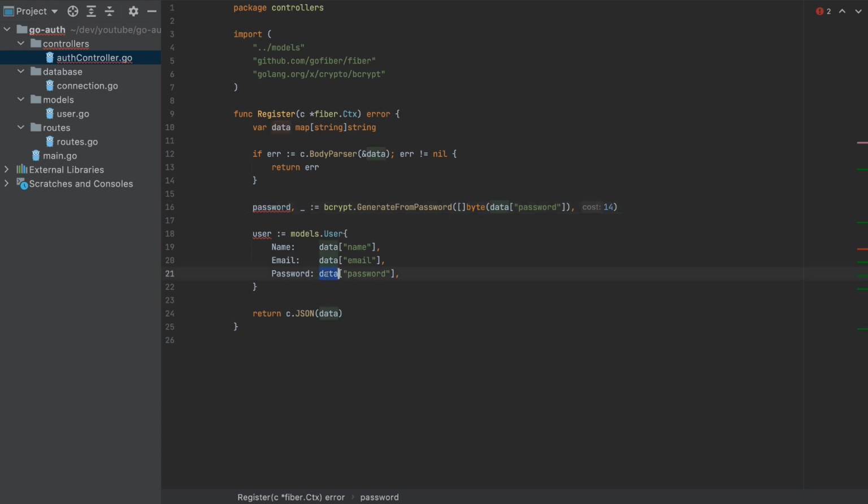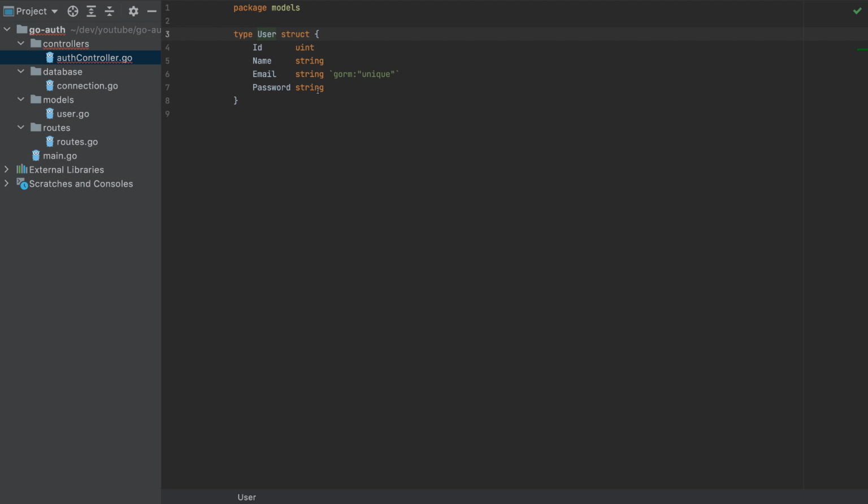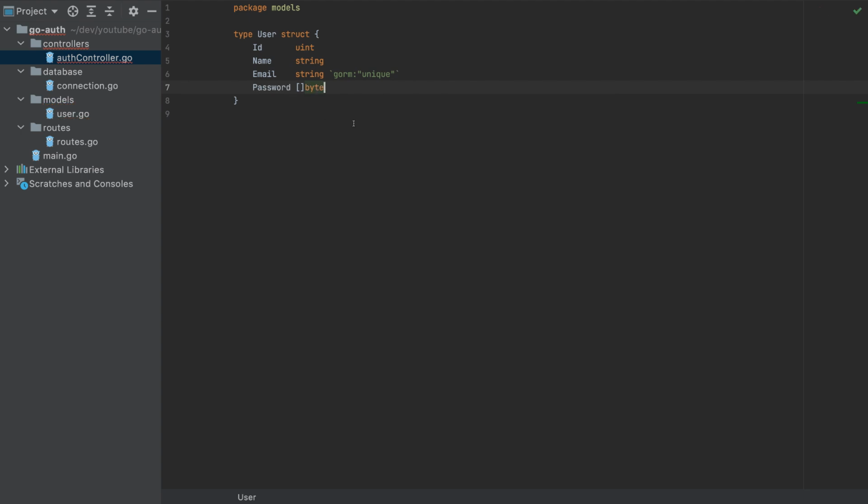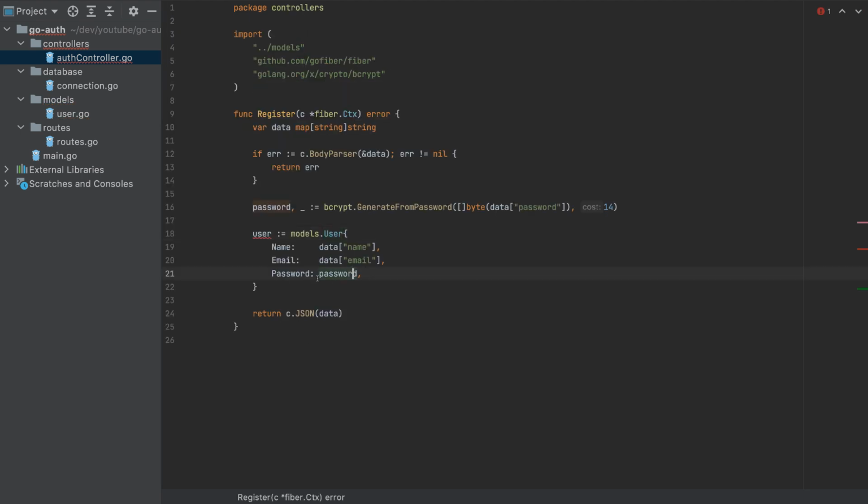So this is how we generate a password, and we needed to make it a byte array. And this new password can be assigned here. The problem is that this password is a byte array also. So how do we convert it? The best way is to make this password also a byte array, like this. So with this, we can use this hashed password, but also we need to auto-migrate to the database. So for the moment, I will return the user here because every variable needs to be used.